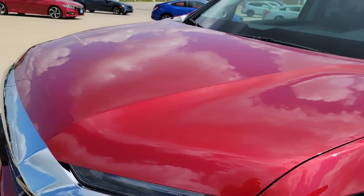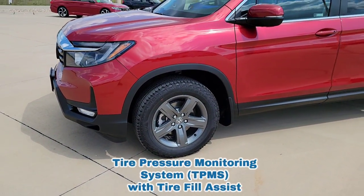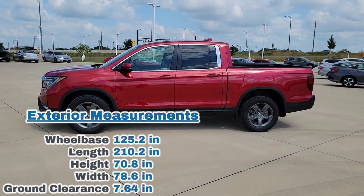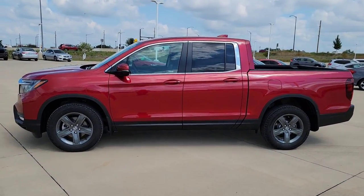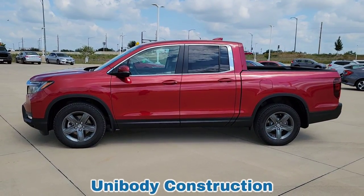As you see this front end, it's a nice straight, a little more bulky front end. You get these 18-inch alloy rims. I'm going to throw some exterior measurements up there so you guys will be in the know — how it compares to your current vehicle, will it fit in your garage, what do you think about the size. It's going to have a 5,000-pound towing capacity and all-wheel drive.